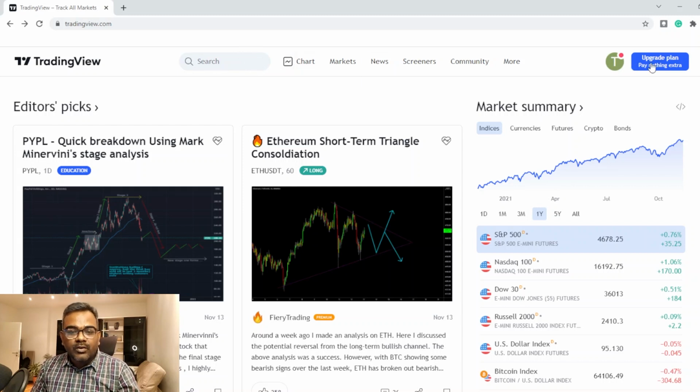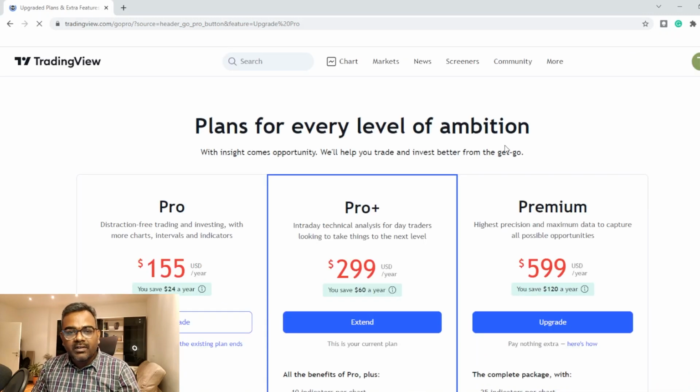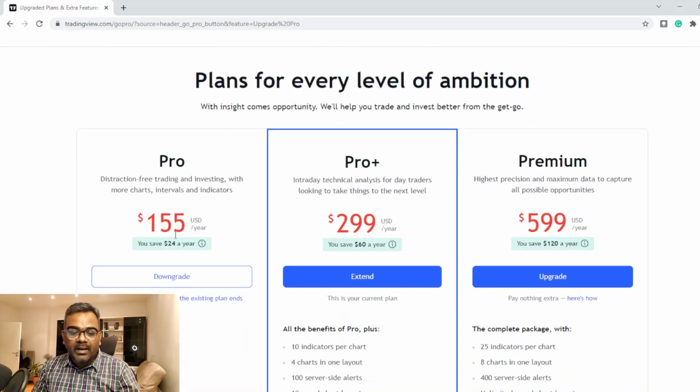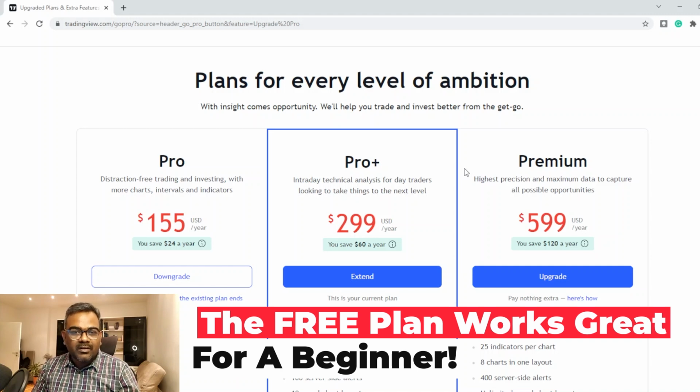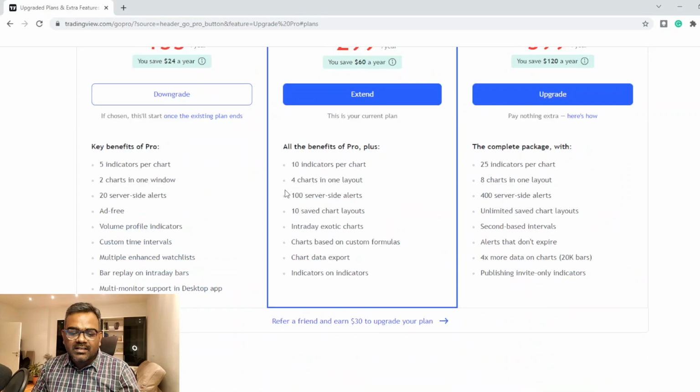Now if you're a beginner, you don't really have to get into a pro plan or a premium plan like how TradingView says, but there are different versions of plans. So you can use a free version. The only problem with the free version is you have too many ads, and that kind of distracts me, and that's the reason why I have purchased the pro plan, which costs around $155 a year. Okay, so that comes to around 12,000 rupees per year, and you don't really need the Pro Plus and the Premium unless you're a hardcore coder in PineScript. Then only you need those premium plans. Otherwise, as a basic user, you can still use the free version if you're able to tolerate the ads. And there are some other features which you might not get.